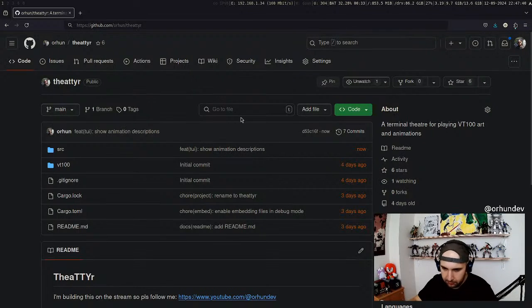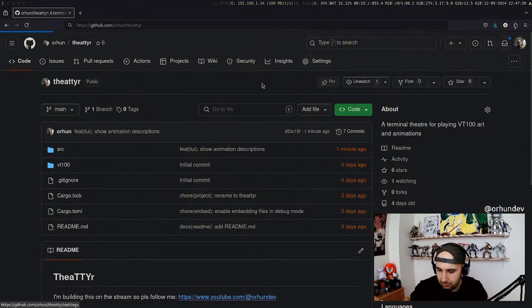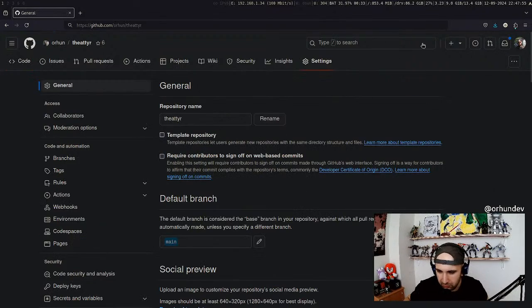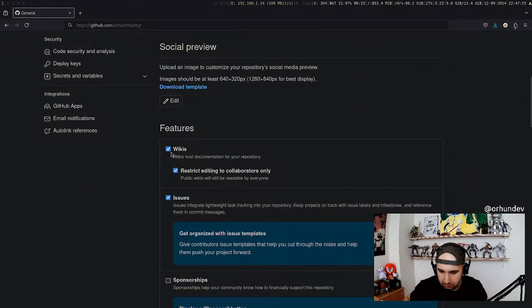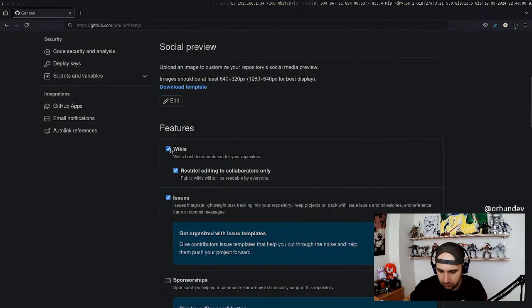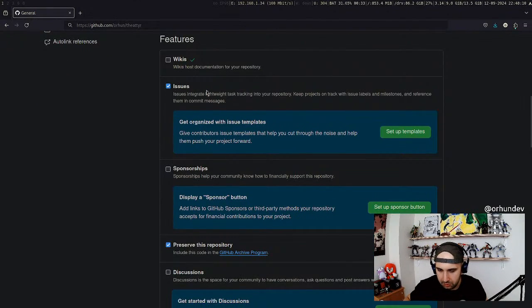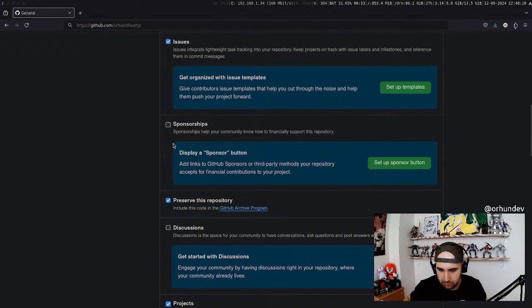So before I create a release, there are some things that I do in the repository, and I will walk you through it and give you the reason why I do it. First of all, I disable wikis because most of the time I never use wikis. Issues, yeah, I can keep it, right? Or if you don't want to have bug reports, just disable it. But yeah, sponsorships, why not?